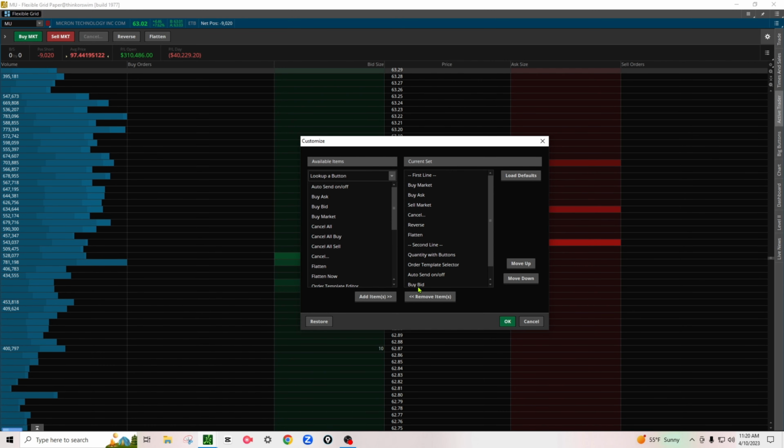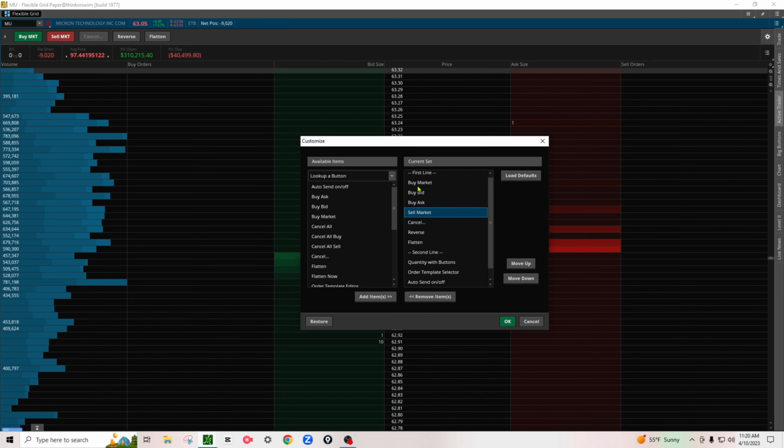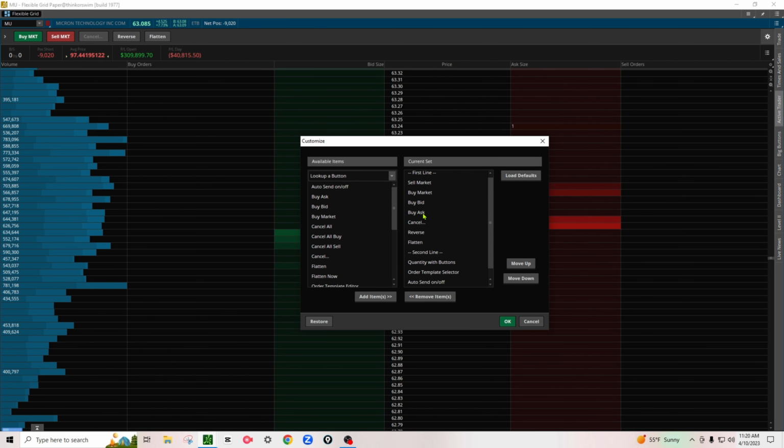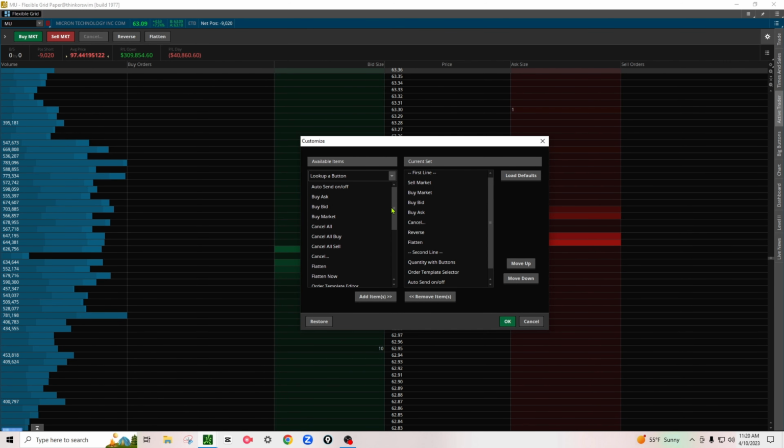I'm going to do another one. Buy bid, slide it up. Now it says buy market, buy bid. You can move them. And if you scroll down here, there are a few other things in here. If you need them, you can use them.